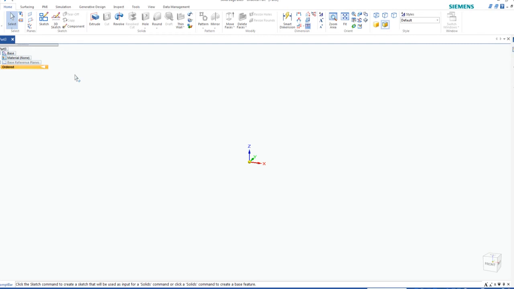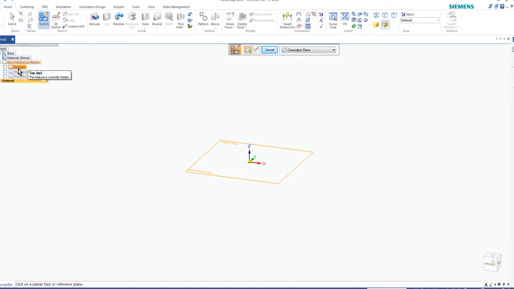So the way I'm going to do it is I'm going to start my sketch. As always, I can usually pick it off of the graphic, but just in case people are having problems picking the correct surface to start, I'm going to use the base reference planes as always, and in this case I'm going to use my top, which is the XY plane. I'm going to click on that.